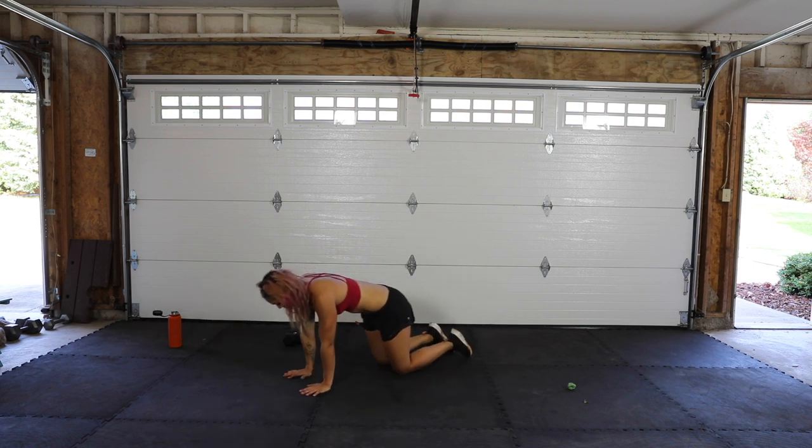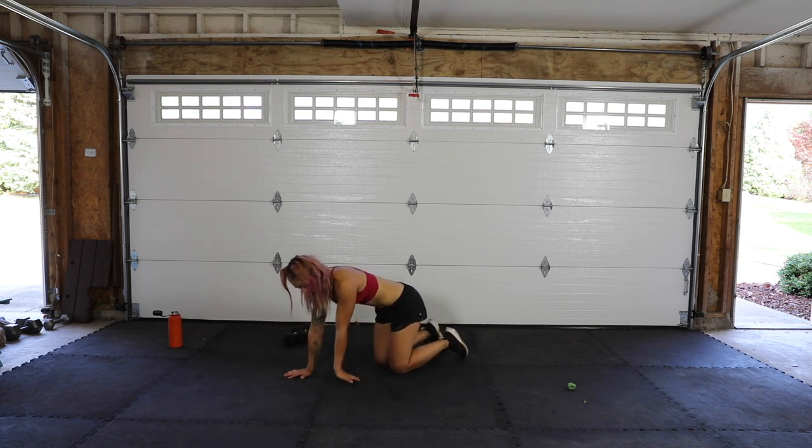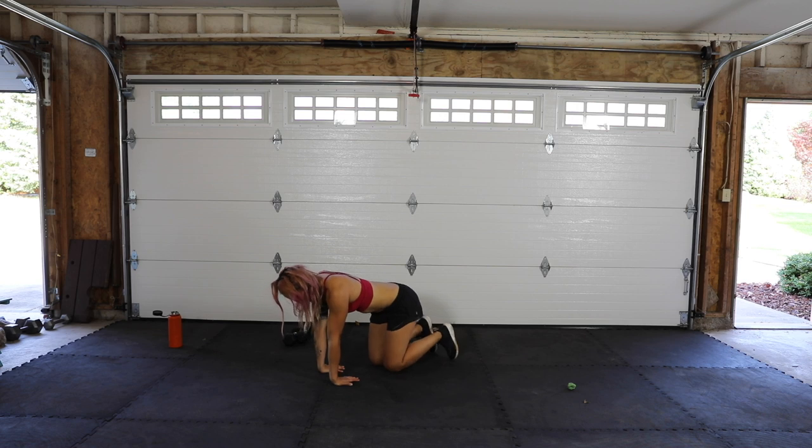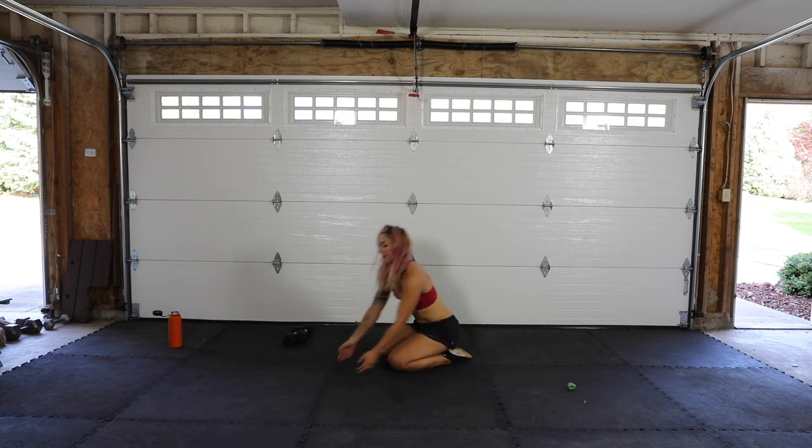Tabletop position, bring it forward, a little stretch, bring it back. Keeping the arms straight. And now fingertips facing towards the knees. Lean back, you can add a little side to side. Feel something, something special. Nice job. All right, go ahead.